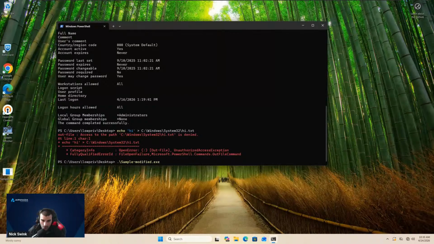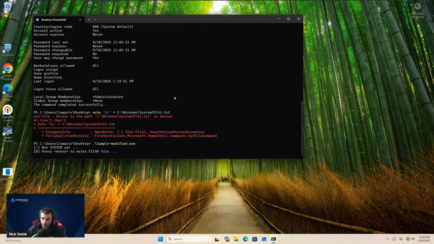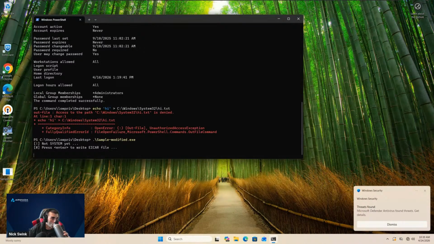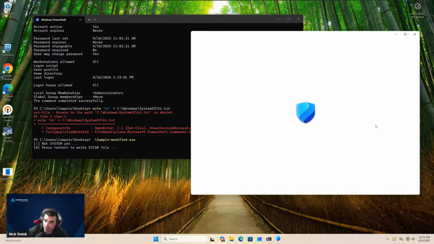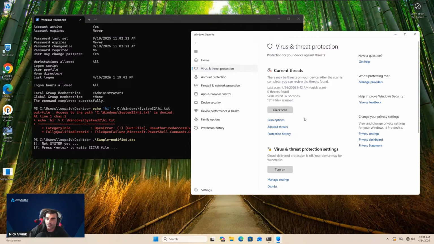We'll run this sample modified. As soon as we hit enter, it's going to spawn the icar file. And then it relies on Defender actively triaging that file. So I'll speed it up with start action. Now we should be monitoring for shadow files and then performing the rest of the exploit. Sometimes it takes a second.